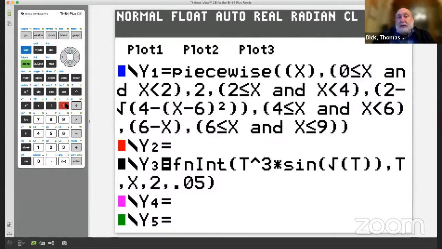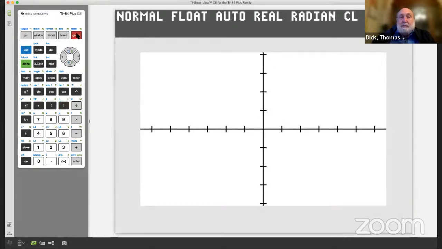If you were doing a definite integral for just one specific value on your calculator screen, you'd like it to be accurate to lots more decimal places. But for visual purposes, we're going to give this a shot. So let me go ahead and graph this and see what we come up with. Here it comes.